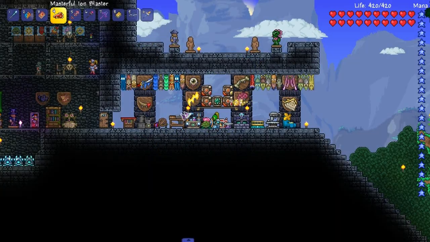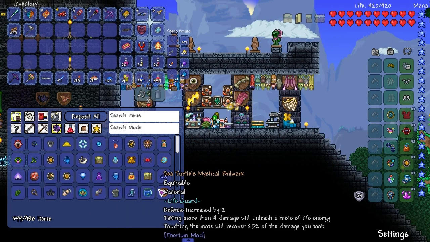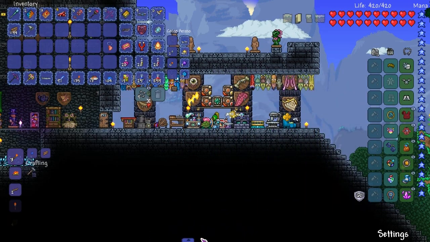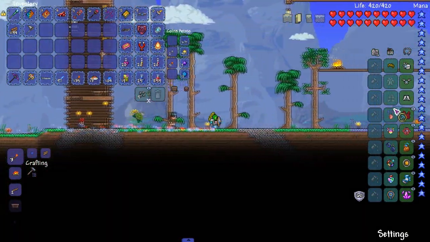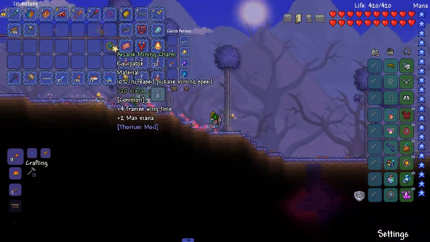over there. But first we need to get a certain accessory here to help us breathe underwater. There we go. And now let's do a little bit of this. Let's put on the accessory while we're at it. Take off the mining stuff. I don't mind too much about it.